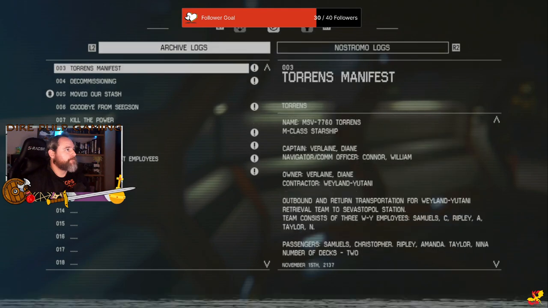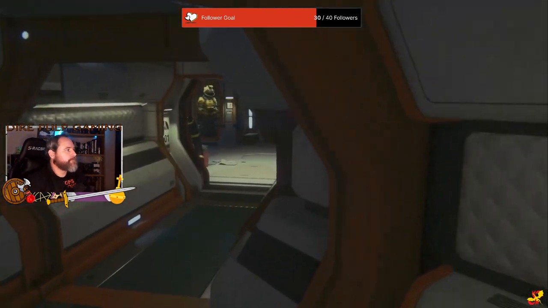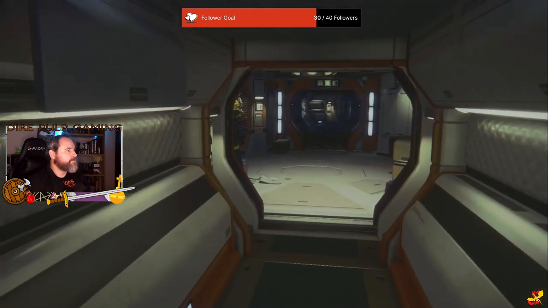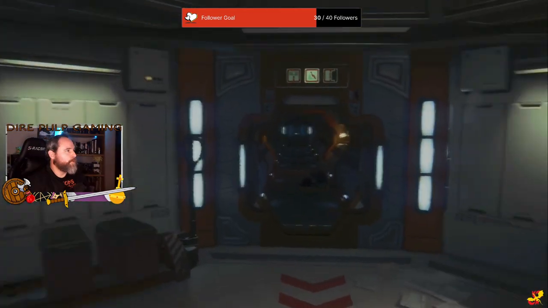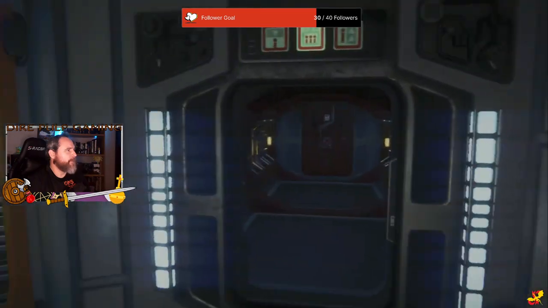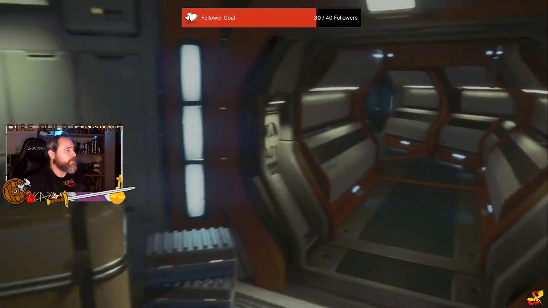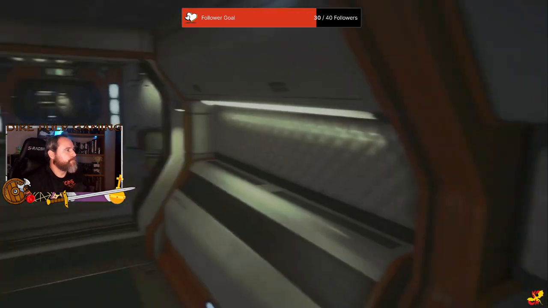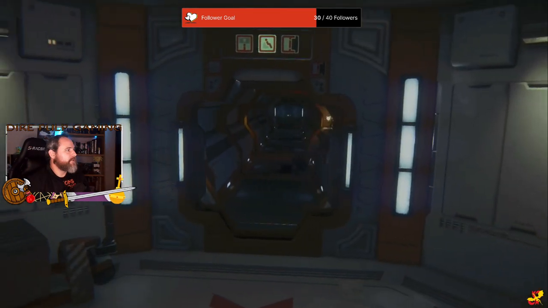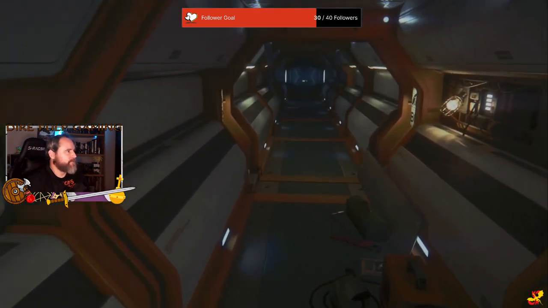Oh God, no, I am not doing all that. Wait, where am I supposed to be going? I'm so lost. Hold on. I can crouch. Okay, that's where I did that. That's where I did that. What's in there? No clue. Let's go this way.